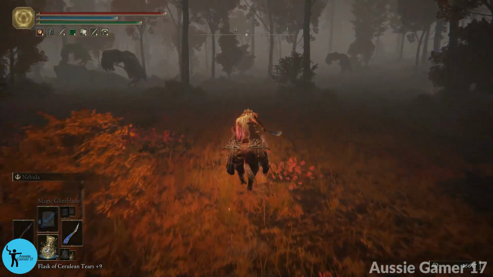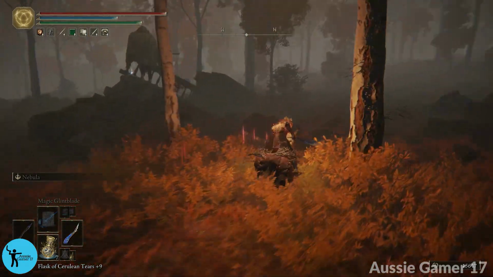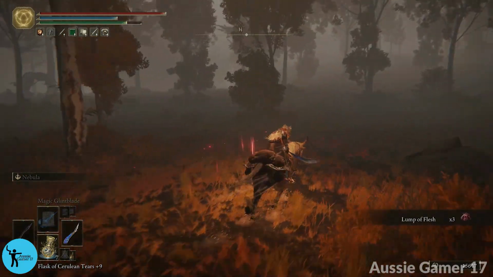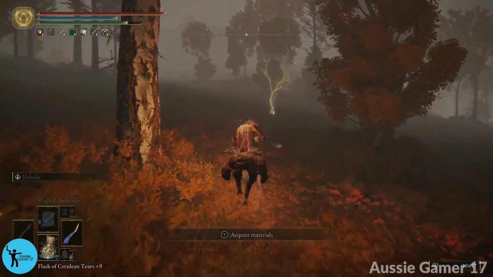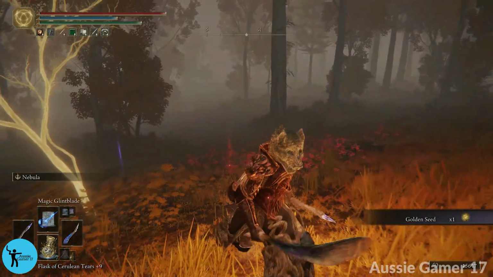I'm gonna ignore that worm face. Ignore these two. This one here has some loot next to him. I'm just gonna grab the loot. It's just a lump of flesh, god damn it. And we're gonna go north and look for a golden seed. There it is. And what I'm gonna do is stop here, and if any of the worm faces are following me, we're gonna take them out.